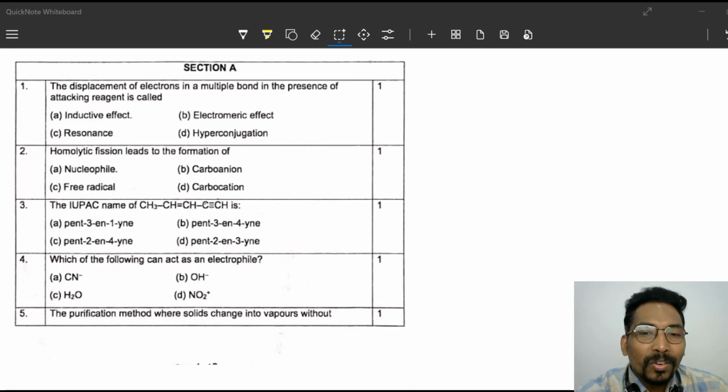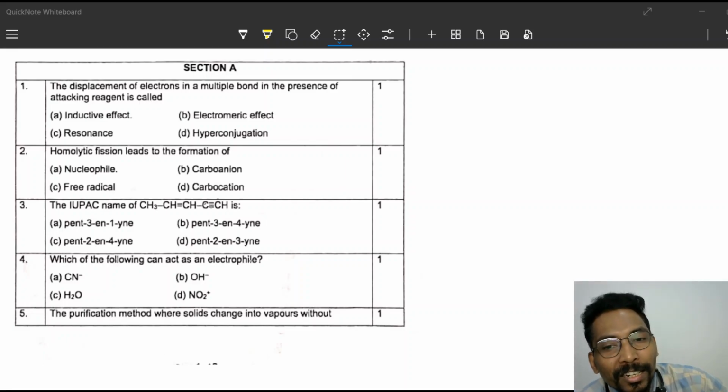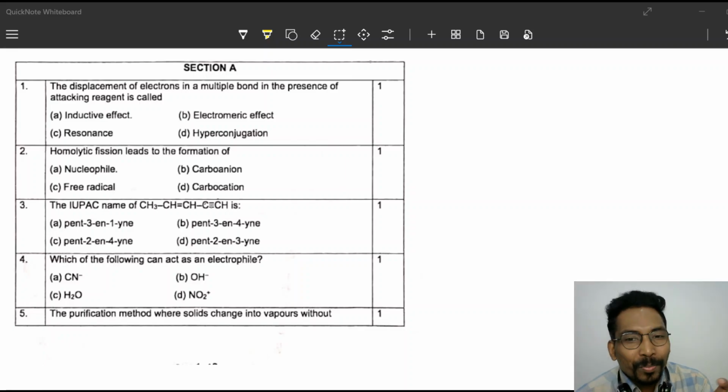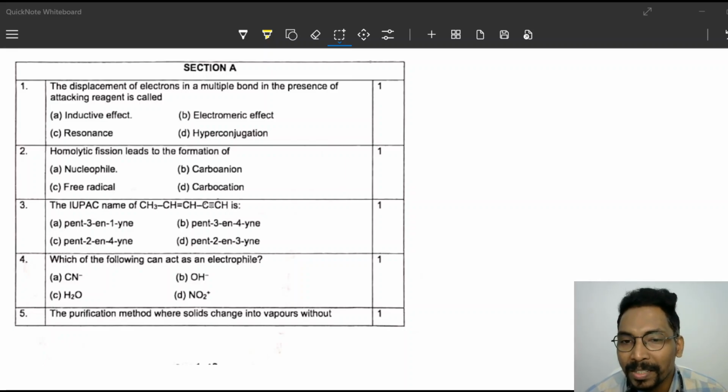Today we are going to solve a question paper from grade 11 Organic Chemistry, which was recently conducted by a school from Dubai, Global Indian International School Dubai. I hope all of you have a basic idea about the Organic Chemistry chapter, the first chapter of Organic Chemistry, basic concepts of Organic Chemistry and purification techniques. So we can solve this question paper. I will make the concepts clear by doing these questions. Okay, so we can start.